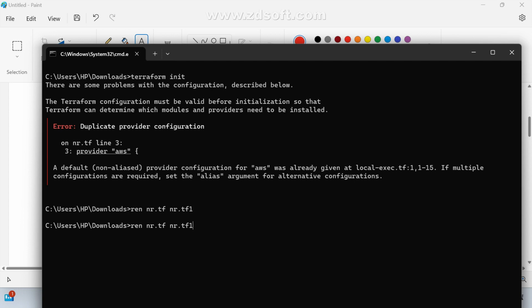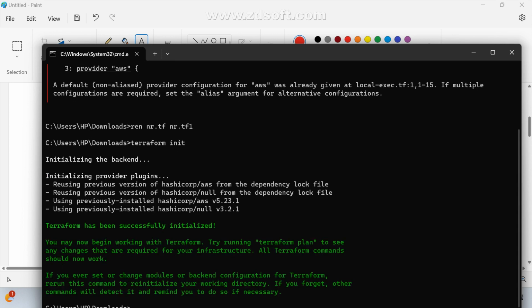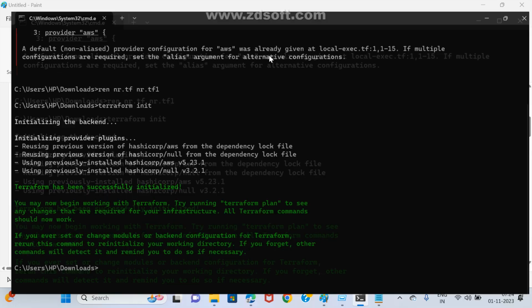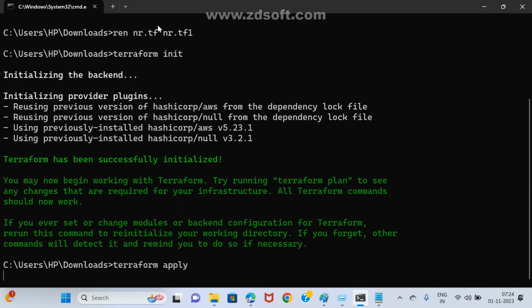All the TF files are having provider information. That is the problem. Now it may work. Now Terraform init. Now the apply command: Terraform apply. I need to increase the font size.